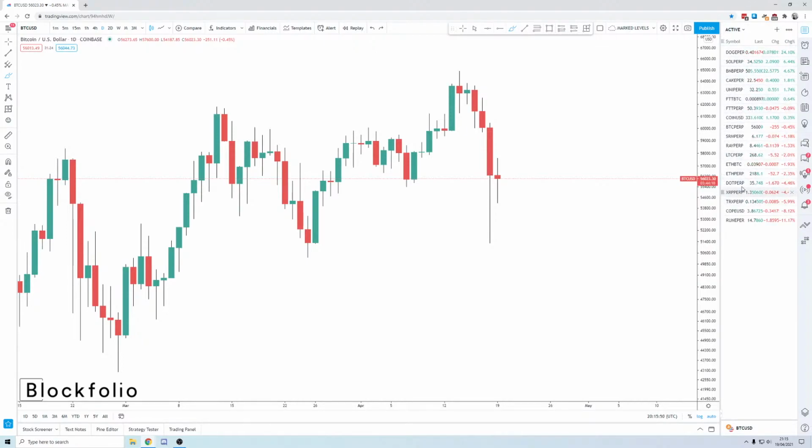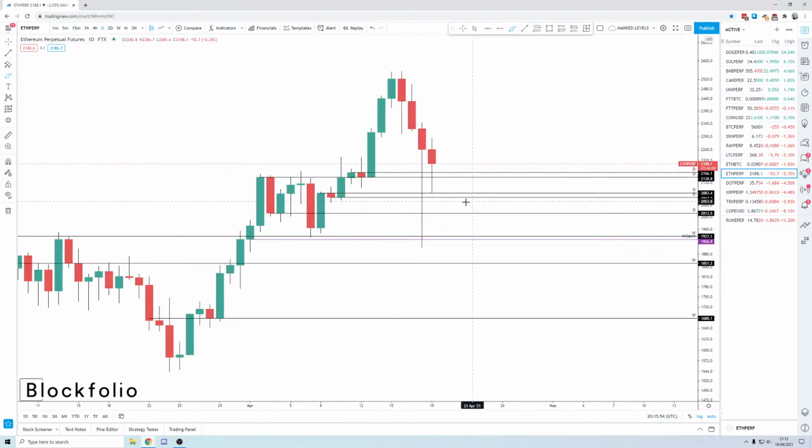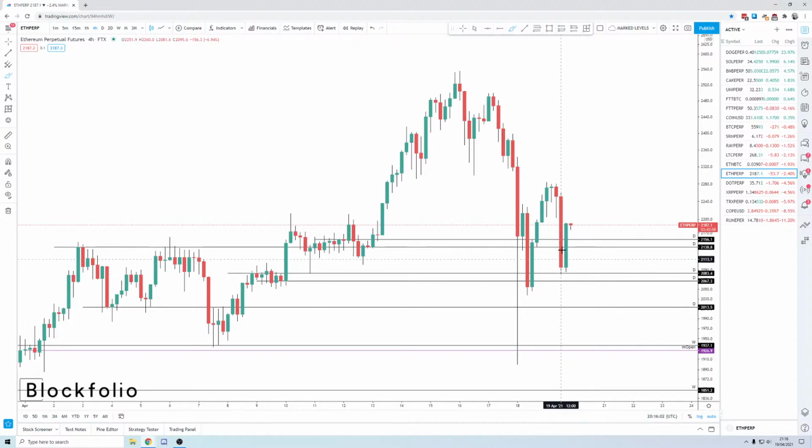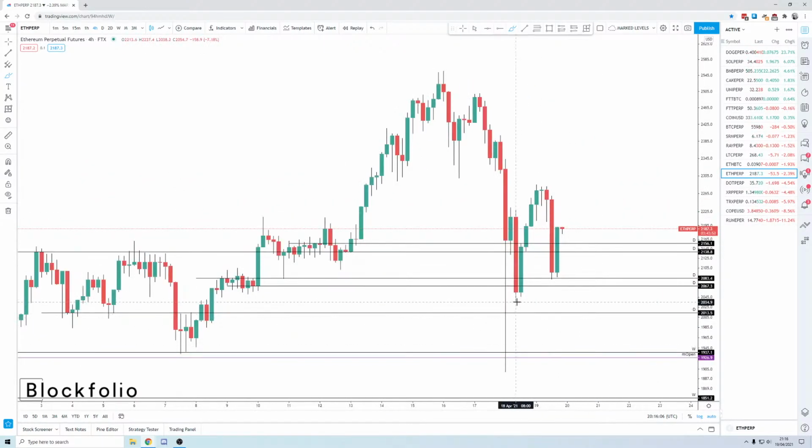ETH looks better than Bitcoin. Anything above 2k just looks fine, although I don't think it'll be able to shrug off if Bitcoin decides to take a shit. So worth bearing in mind anyway. But as long as 2k holds, it looks pretty good, all things considered, or at least stronger than Bitcoin.